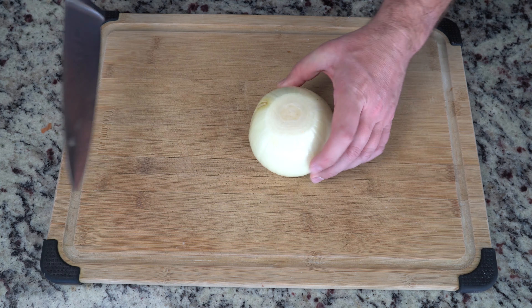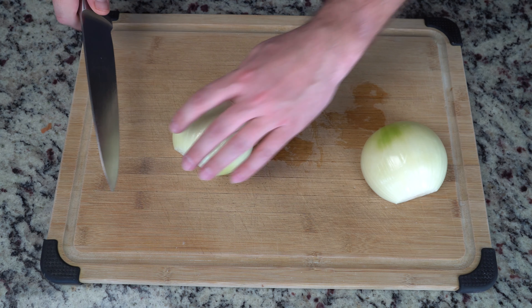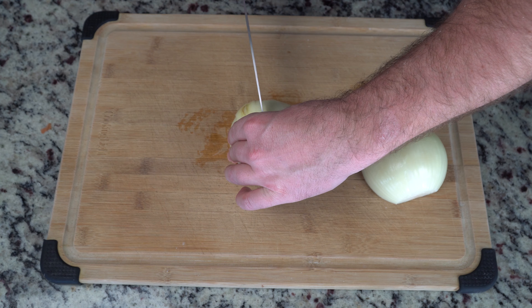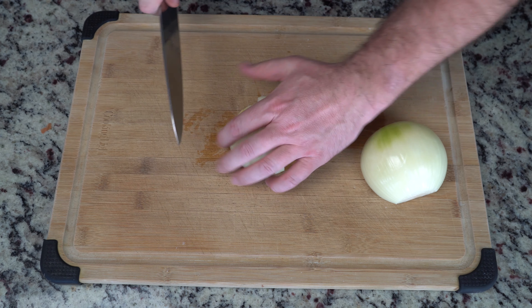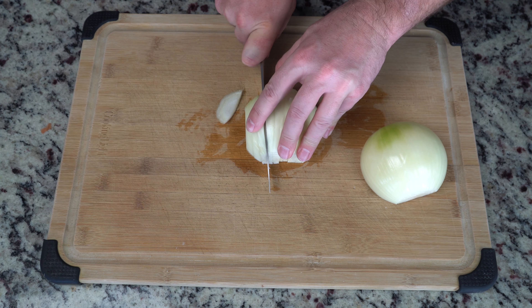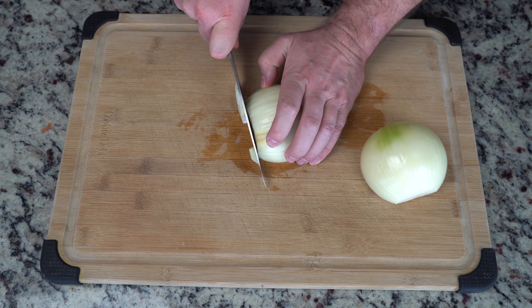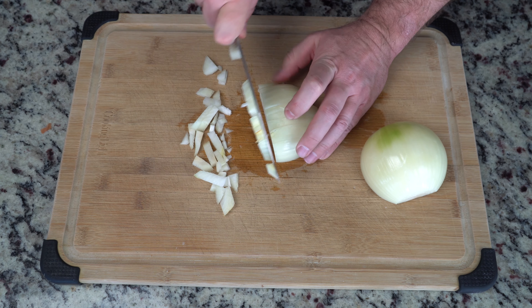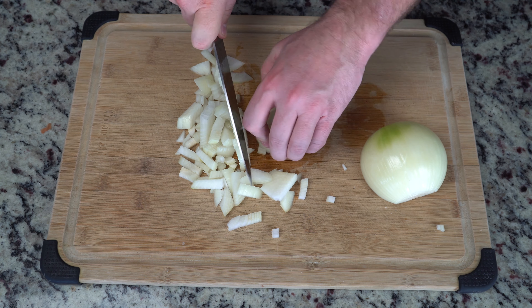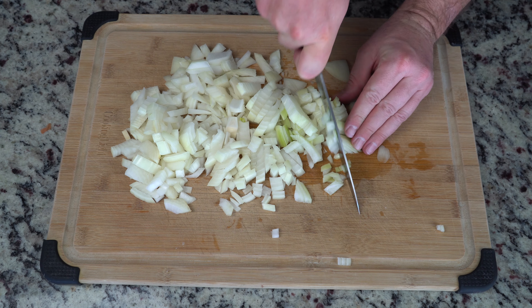You get to dice your onions. Don't worry about cutting these too small because they're going to get cooked down quite a bit. I'm going to do a process at the end where I use a hand blender — or immersion blender, whatever you want to call it — to mix this up a little bit more. So don't get too nitpicky on how small you're cutting these. My knife skills are horrible, so please don't copy this. Make sure your knife is sharp, but be careful not to cut yourself. That is the perfect size, and then you're going to do that three more times.